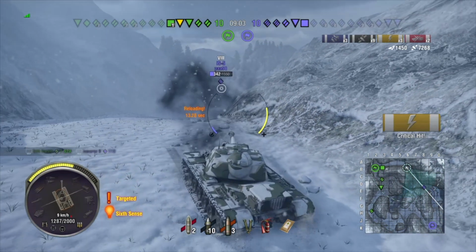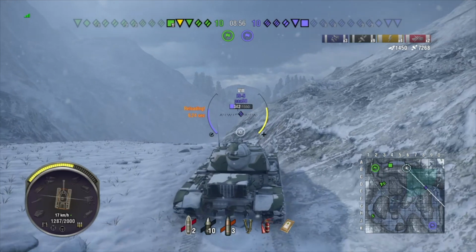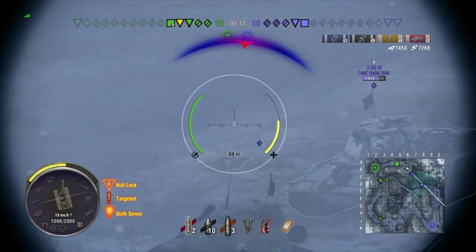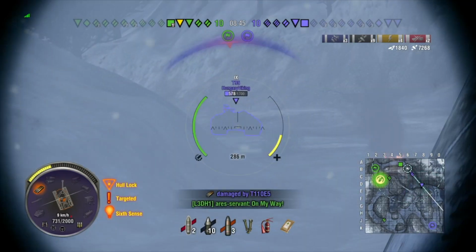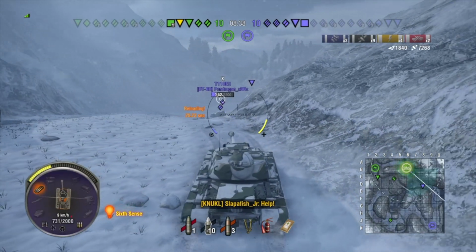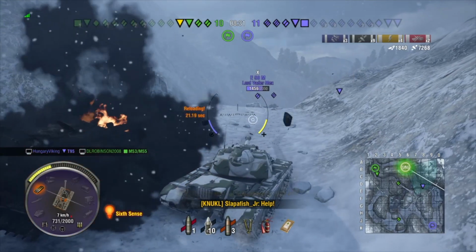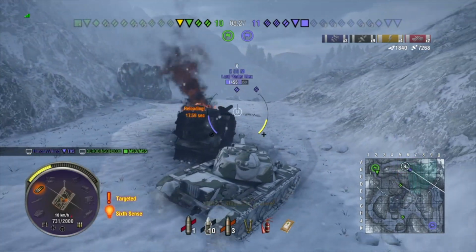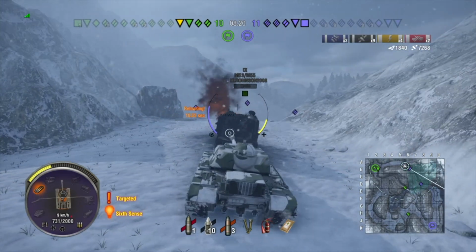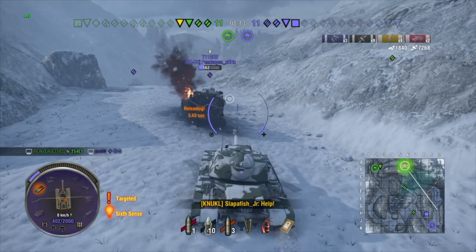So I popped up around the corner, waited for the opportunity for people to pop around that corner so I could pop them. The first target I actually hit was the IS-5. The second target is this T110E4. I tried to pop out and depress my gun to take out the E5, but that was a very bad decision because I got ammo racked. Now there are 3 or 4 tanks coming up here trying to kill me, and I have a 30-something second reload. That's not good. The E5 is actually being pretty aggressive right here.